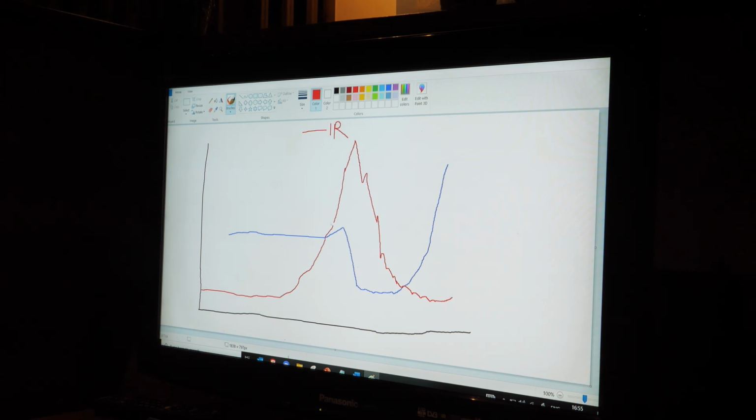If you look at UK data over the last 60 odd years, the best time to buy a house is 6 to 18 months after peak interest rates. So if you have peak interest rates here, let's just call it 10%, I'm just making up numbers here, that's peak interest rates. The best time to buy a house is 6 to 18 months later, because house prices would have bottomed.